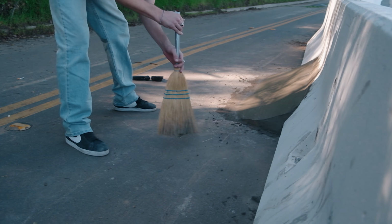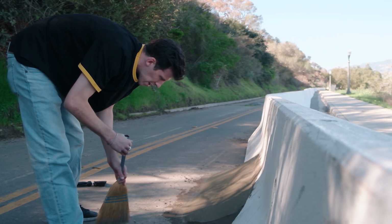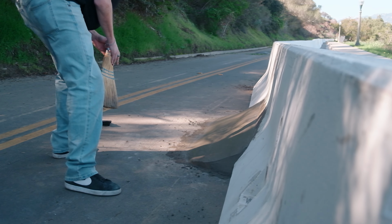Always want to clean up the spot after you're done, just in case anybody rolls by. It's a little less suspicious.